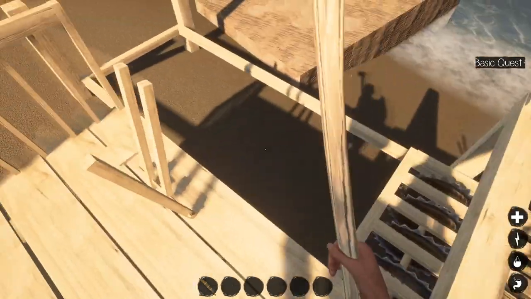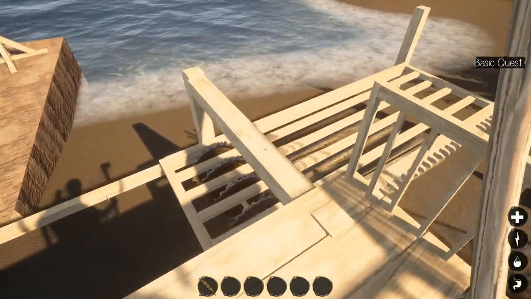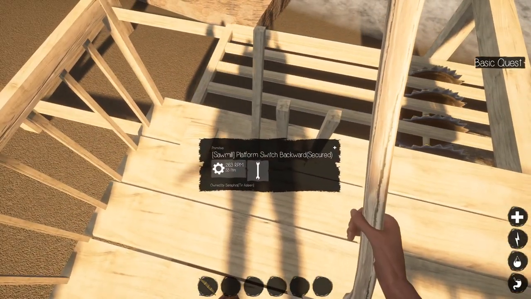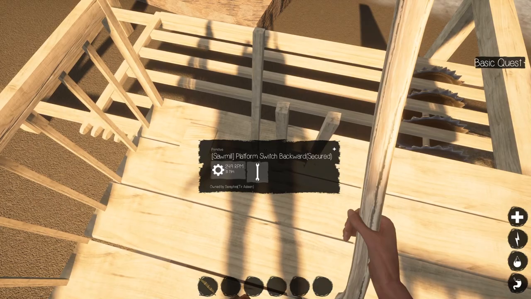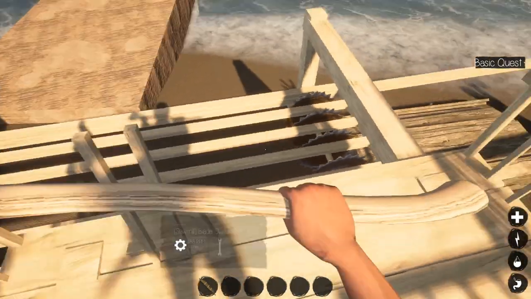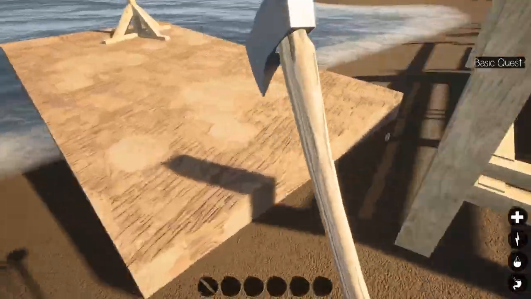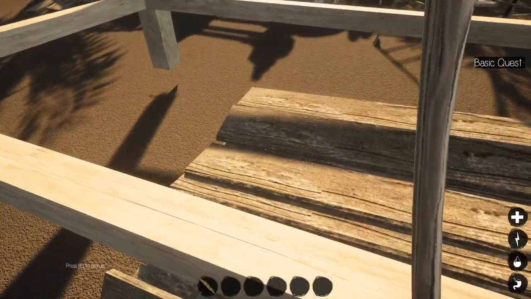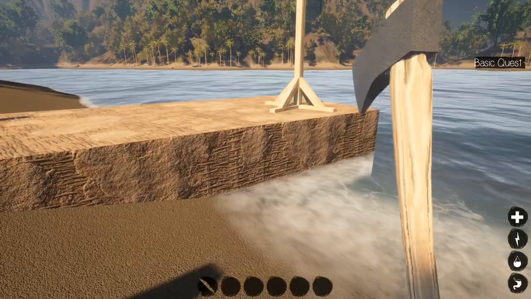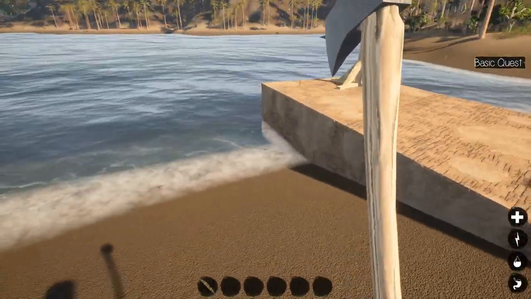We're all done. All right, let's go back to the beginning. What does it show? Yeah, it didn't use any durability at all. Awesome. Alright, we have, I don't know, a lot of planks. That was five times, I don't know how many. 25 planks. Nice.